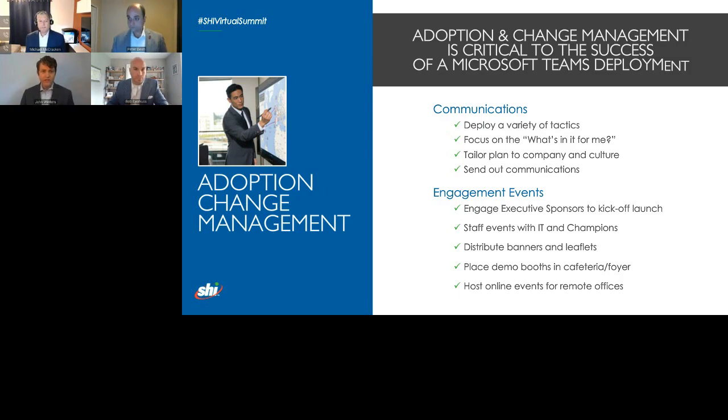Just as Mike discussed, once you identify your organizational requirements in your team's deployment, a critical next step is adoption and change management. And in a word, the key to success in this part of the process is communication. The most important piece of that communication is really to think of your end users, your internal customers, those stakeholders within your organization who are going to benefit from the deployment of Teams. And really the best way to start is to think of yourself in their shoes, to really take a what's in it for me, putting yourself in the position of those stakeholders and thinking very critically about what those people care about, what they want to hear about this process, what benefits they'll receive, and craft your adoption and change management process around those needs.